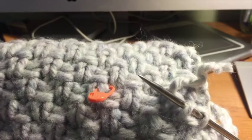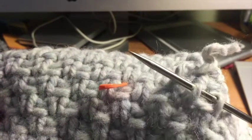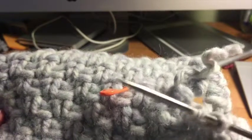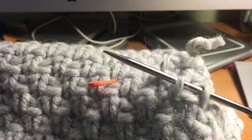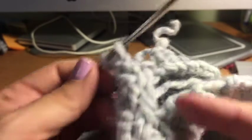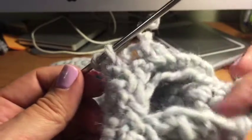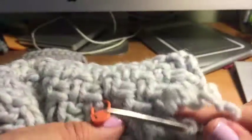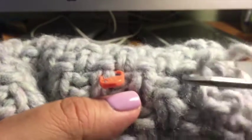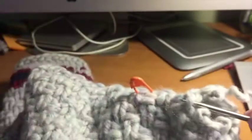What I was originally going to do was cut the bottom off and just pick up these stitches and knit. Now, because it's a moss stitch - knit one purl one for two rows, then purl one knit one for two rows - I did pick up and start to knit. I was actually going to try knitting it in the round all the way down, but it looked awful. So what I ended up doing was re-knitting the rest of the sleeve - the cuff and everything. Here's the new cuff for this one.